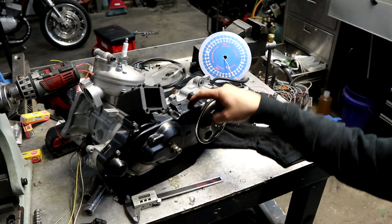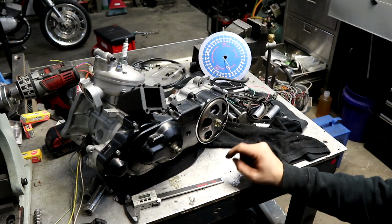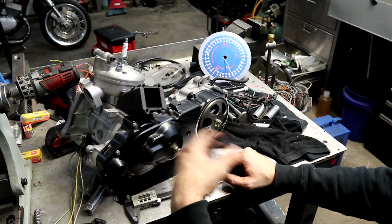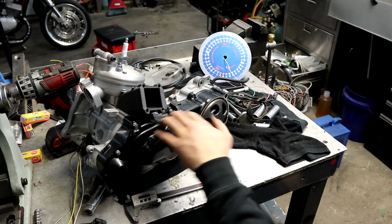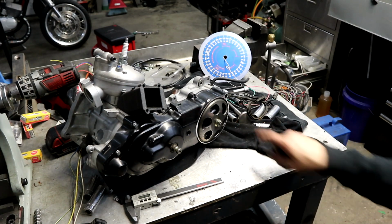And if you want to, you can put slots up along here and down around the back and in the front here. If you're not running the electric start, you could put a big hole in here to allow air to come in to cool the front and the back and everything. Similar to the Peugeots, they have a front vent which allows cooling air to get in and cool down the whole drivetrain, and then it exits out the back at the bottom.